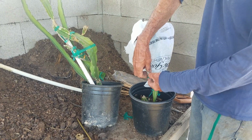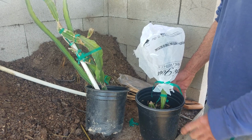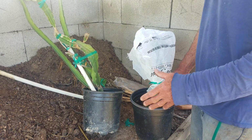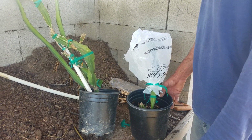So let's do this. I like that. So we'll do that. Then I'll put this in the greenhouse and just water it like I do my other plants, like the ones you just saw grafted. All right, that's it.